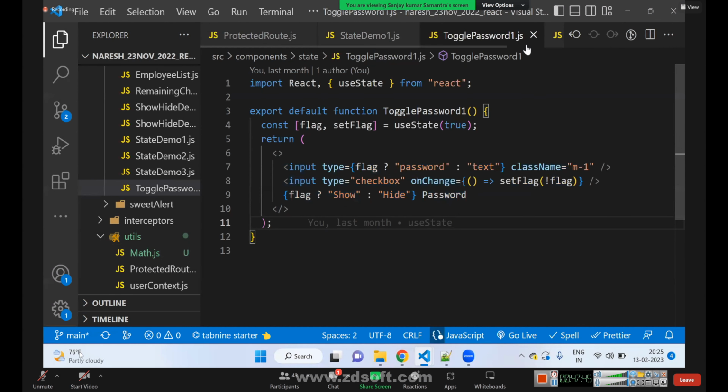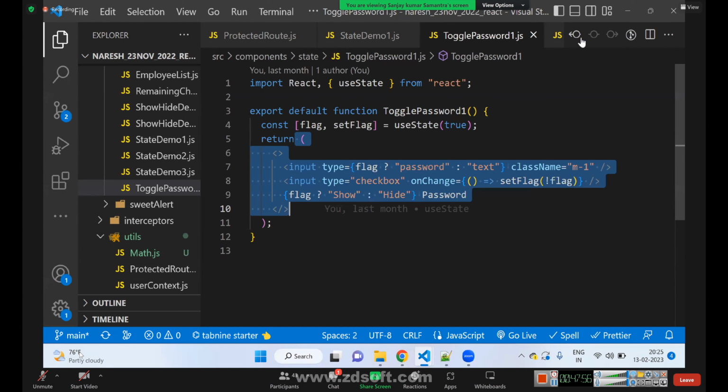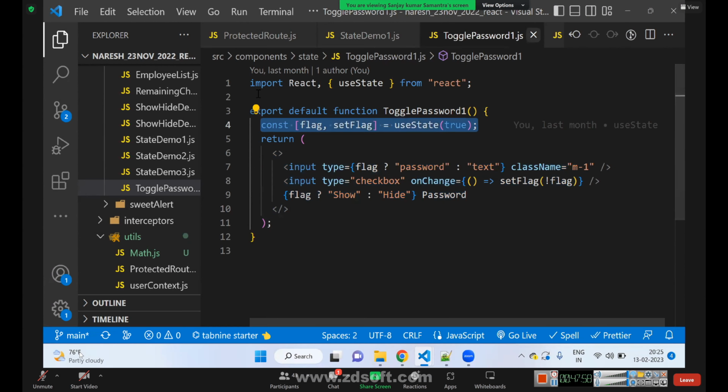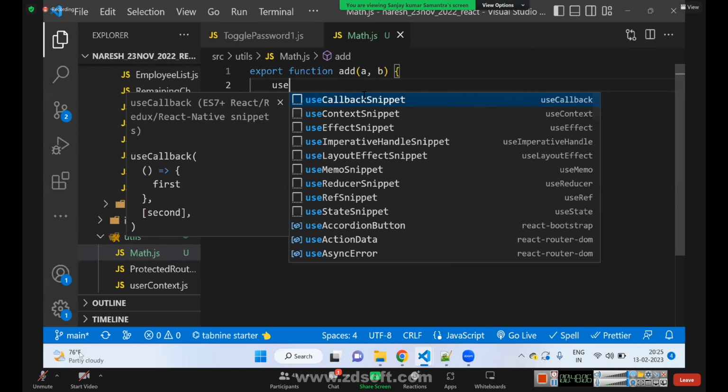This one returns some HTML content to render, so this is a component. If it is a component, then only we will write hooks. If it is a plain function, don't write useState here. Understood?